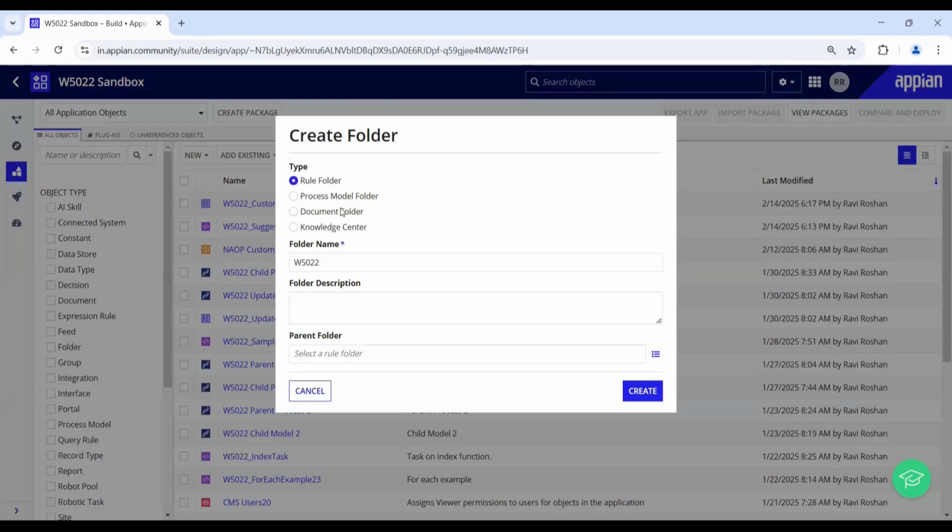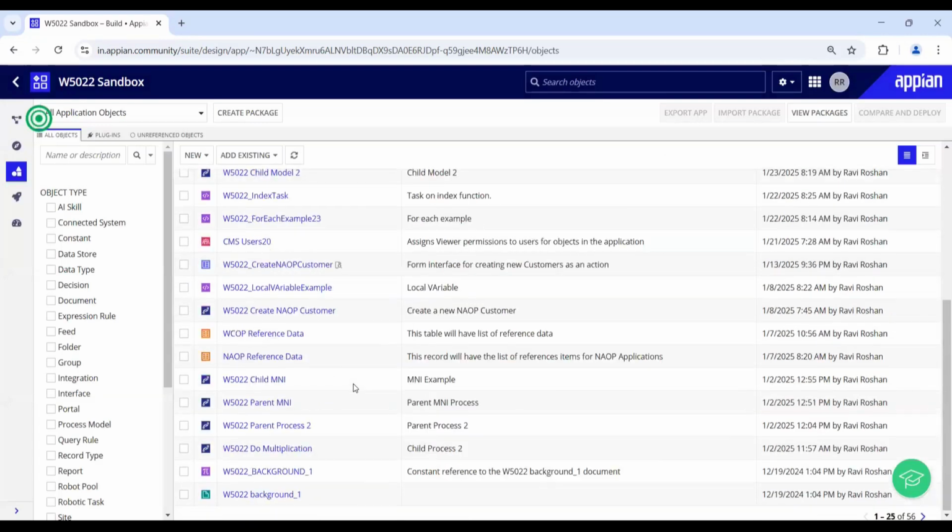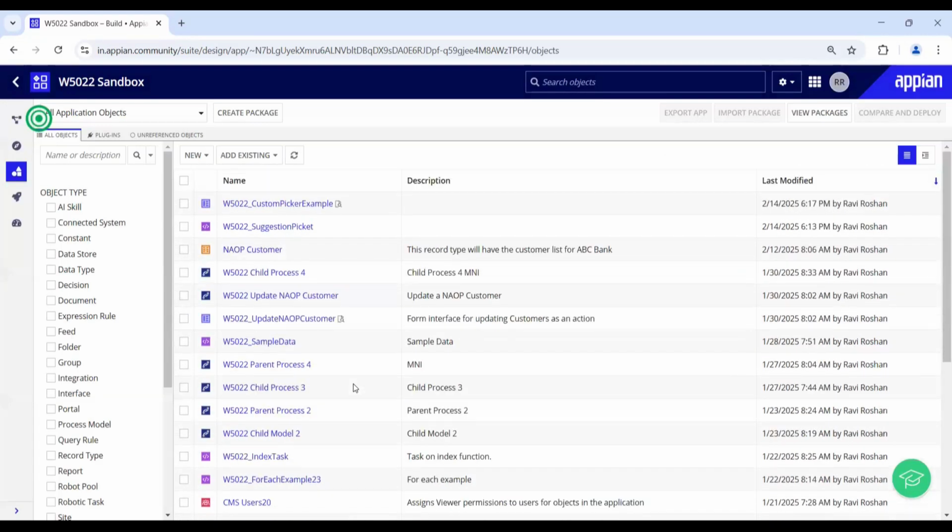Now these document folders will be part of all the knowledge centers that you have created. So we can create one knowledge center or maybe more, but knowledge center is going to be your topmost folder as a repository. And within this knowledge center, you can have multiple document folders. So document folder is definitely used to hold the documents. You can create multiple document folders, and those will be part of the knowledge center that you create. So knowledge center is the topmost, and within that you will have multiple document folders. Okay. So these are the objects we have in Appian that we will be creating to design our application.